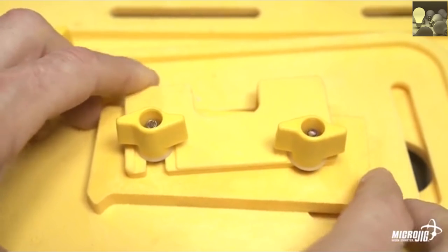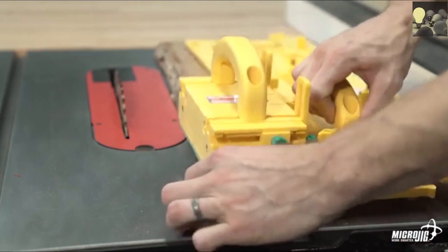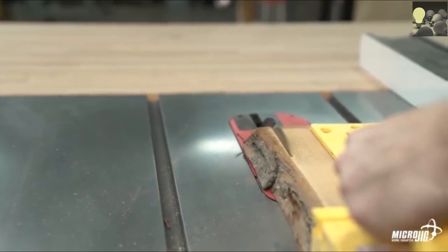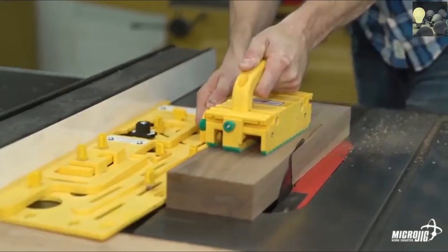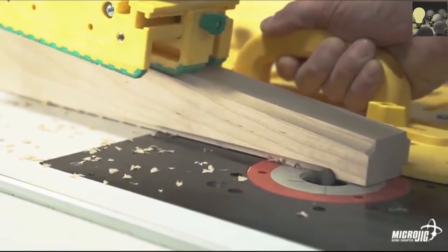It also includes a jointing heel, allowing you to make straight line rips on stock without a prepared edge. Cut tapered legs for your next mid-century modern style piece, then bring it over to the router table and add some decorative detail.